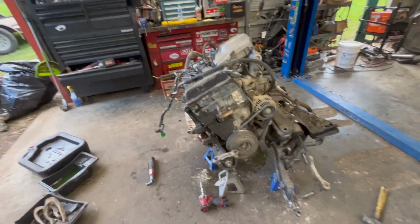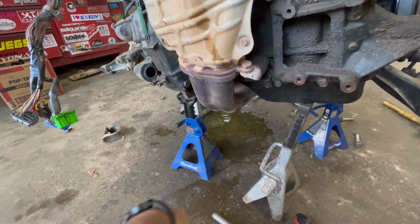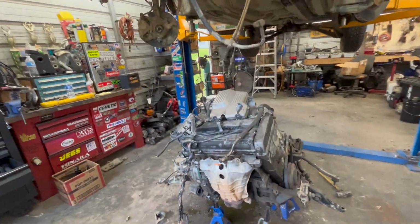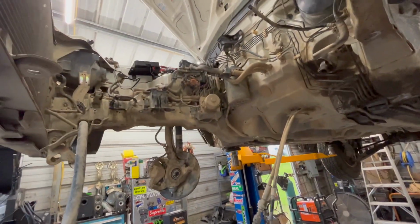Well, we were lifting it out, and the jack stand kind of shifted on us. It was under the exhaust and kind of fell down. So it's flexing, yeah. Oh well. Got the subframe out, engine out. Need to figure out how I'm going to delete this ABS though.